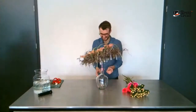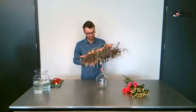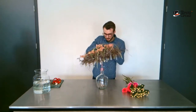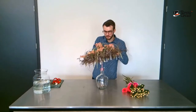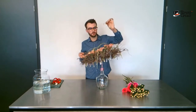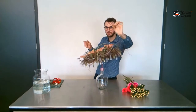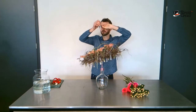Really beautiful, working with the wires and the bonsai. Yeah, use the bonsai as well. And just for the technique, how I make my tubes here. So I have the glass tubes, and I just turn around with the really thick wire around my tubes.